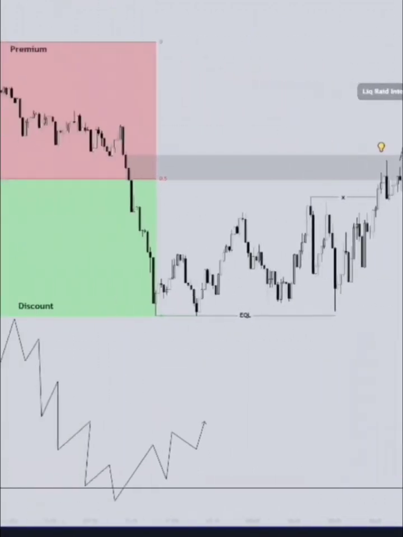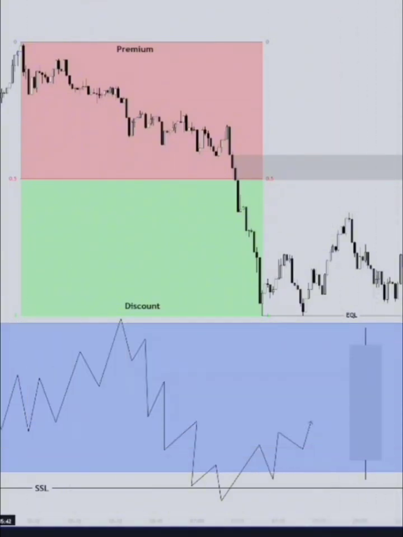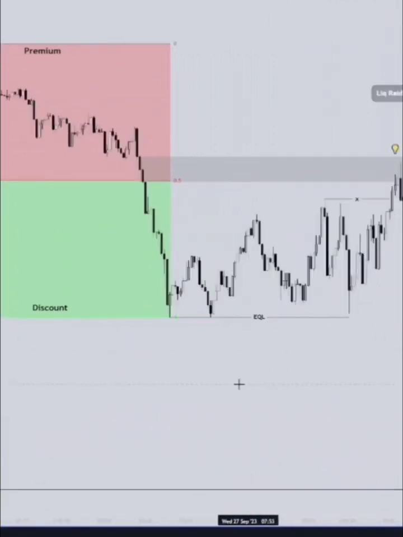There are different weekly profiles, but this in essence or in theory would create your weekly candle, and this is so important. So if you are bearish for the week, you want to sell in the upper portion of this dealing range and you want to buy at a discount, sell at a premium, buy at a discount, and vice versa. So now that that's out of the way, we can quickly go into the actual trade.